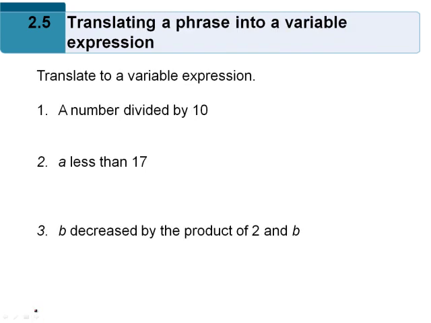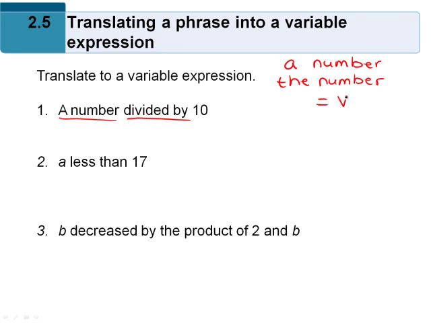All right, so let's look at translating these phrases into variable expressions. Number 1 says a number divided by 10. Now, there's two things you need to see here. First of all, our operation, divided by, and they didn't give us a variable. They just said a number. So anywhere that you see a number or the number, that is where it is going to be your variable. Okay, so that's what that means.